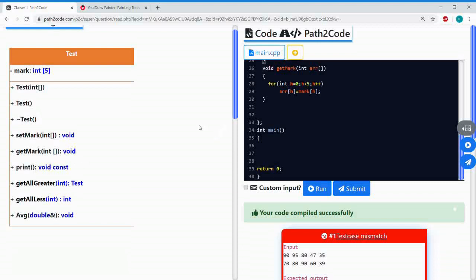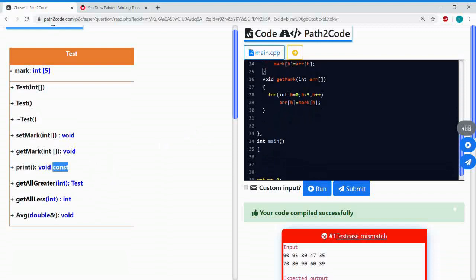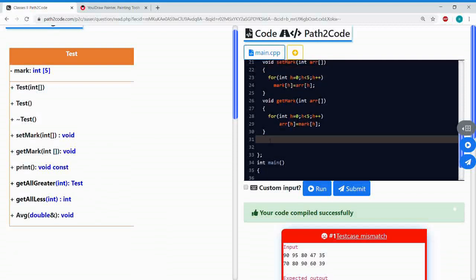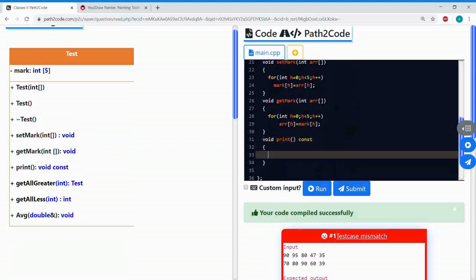It can only see values but it cannot change them, the values in the class. So how do we define this? We define void print then const. That's how we do it.